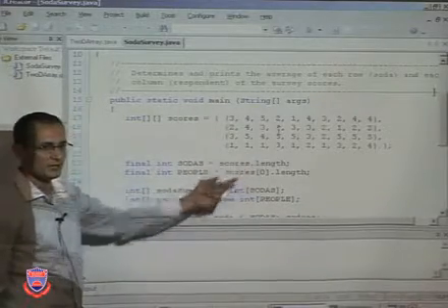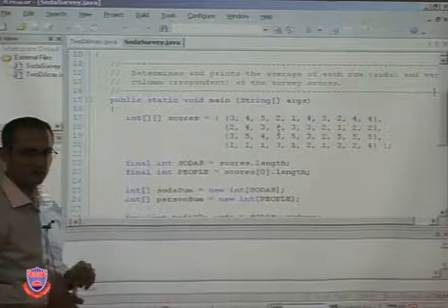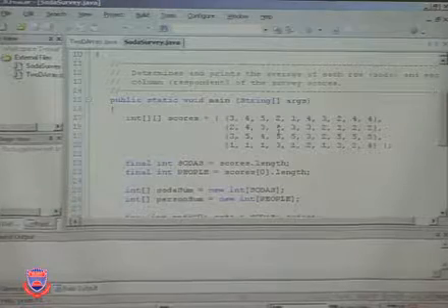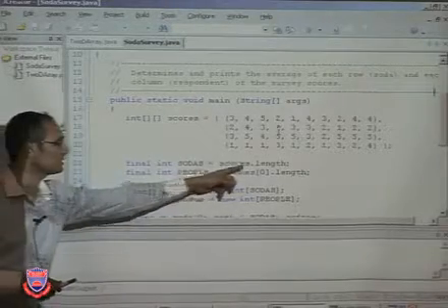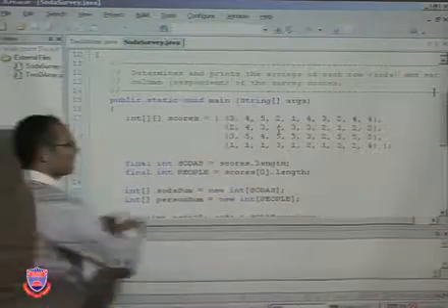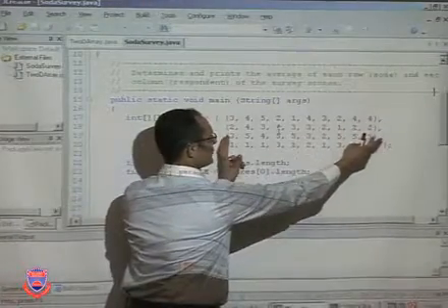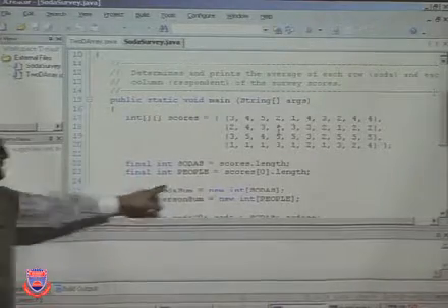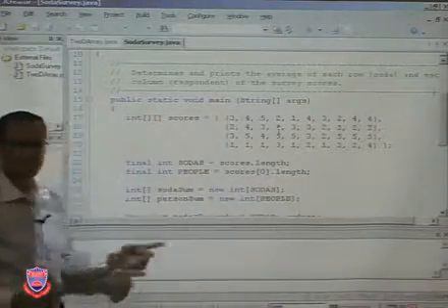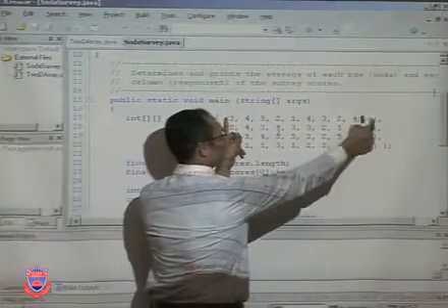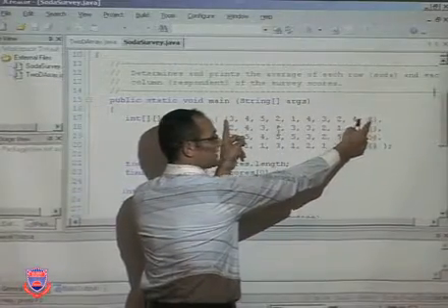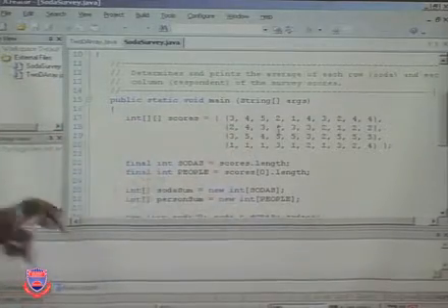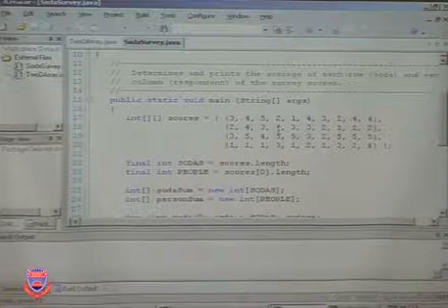So it's going to give me the size of which dimension? The first dimension, which is row basically. Whenever you say scores.length, you'll get the number of rows. So I have one element here, the second one, third one, and fourth one. So I have 4 sodas. And then if I say scores[0].length, what I mean is this array. How many elements are in this array? 10 elements. That means there are 10 people that I'm going to print the grades or scores for.